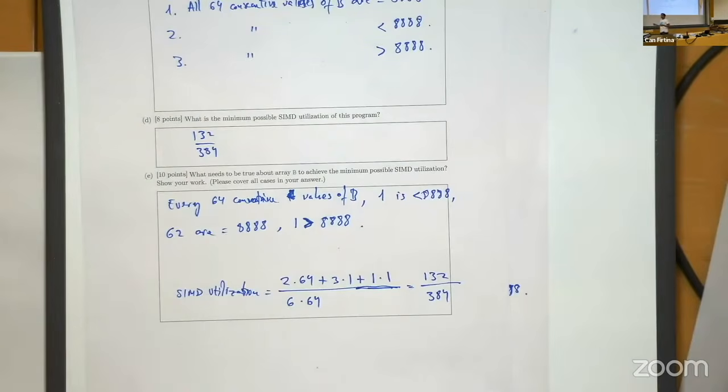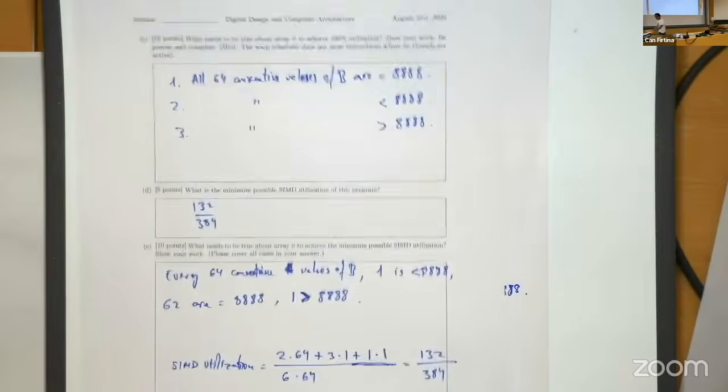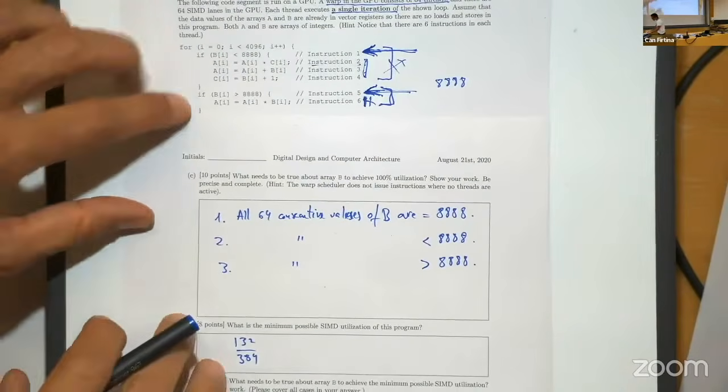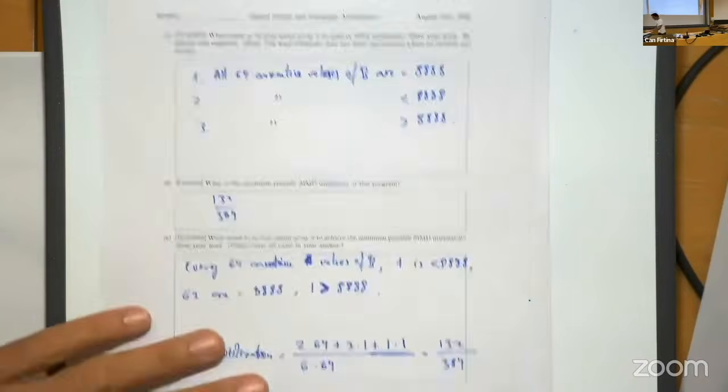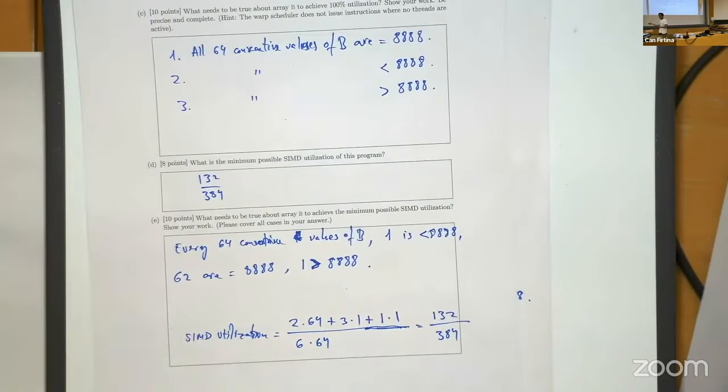So when you try to calculate the minimum utilization, always try to think, it's kind of a hint, about how to involve many instructions in the calculation, and then for each of the instructions, try to minimize utilization. That's what we are doing here: because in total there are 6 instructions, I want at least one thread to execute each of the 6 instructions. This way, the number in the denominator will be larger and the total utilization goes down. Okay? Let me know if there are any questions.